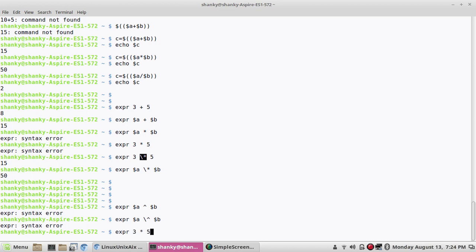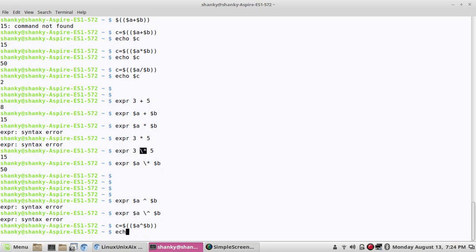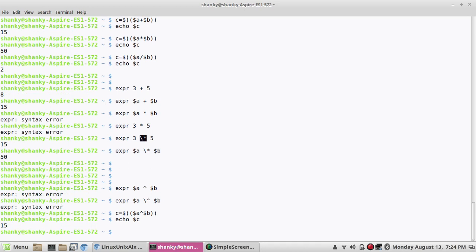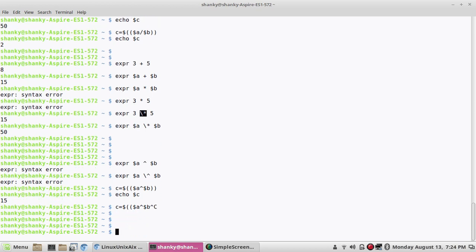We'll try with our basic, without using the variable, without using expr. If I use it like this, 8 to the power b, I think this should give me the output. Let's see. Okay, so this also doesn't seem to be working. Okay, so we'll go ahead and try something else. So this is how you can perform the basic evaluation.